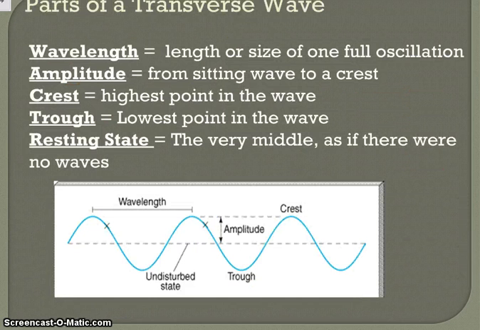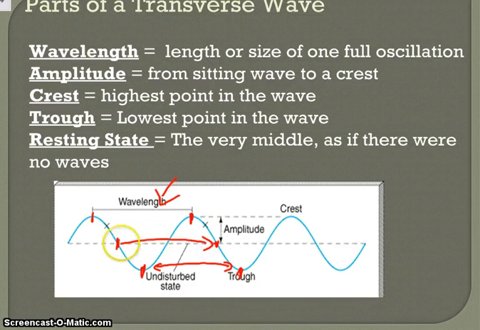And we see that a transverse wave can really be broken down into many different parts. So the wavelength is probably one of the most important parts. So the wavelength can go from crest to crest. You could say from trough to trough would be a wavelength here. Okay. You can even say from the resting point to another resting point would be a wavelength. But most importantly, it's from one point of the wave to another point of another wave. But it has to be the same point on each wave.